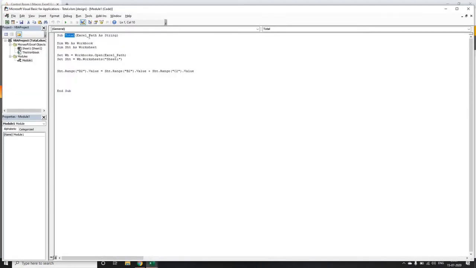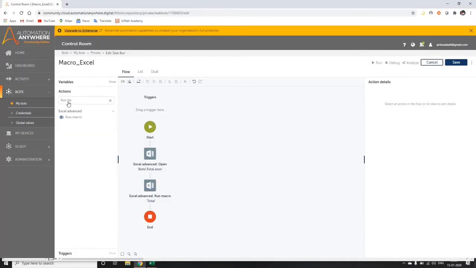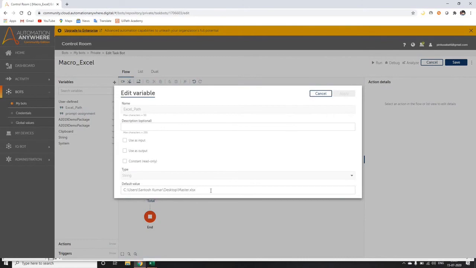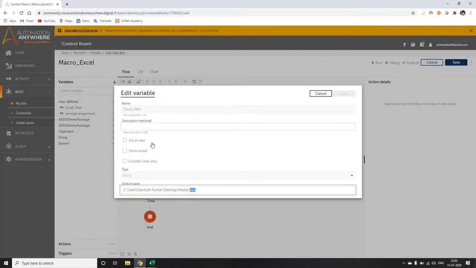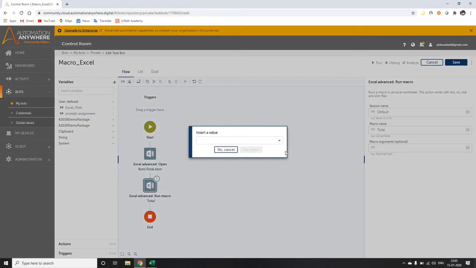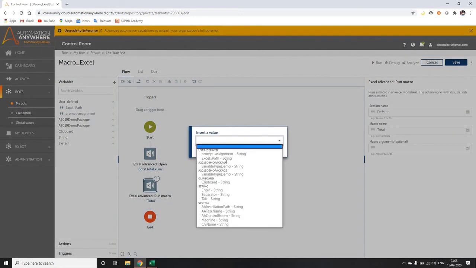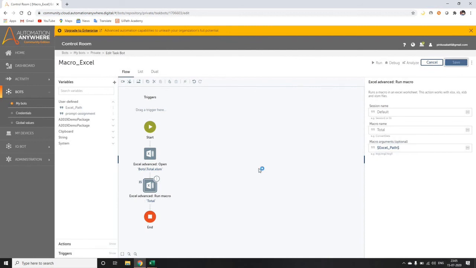Okay, and we are passing one argument, that is the path. So I have created one variable called Excel path, and the default value is this one. So just pass the path of your master Excel. Okay, and in the argument we need to pass that variable Excel path. Okay, insert it, click on save.